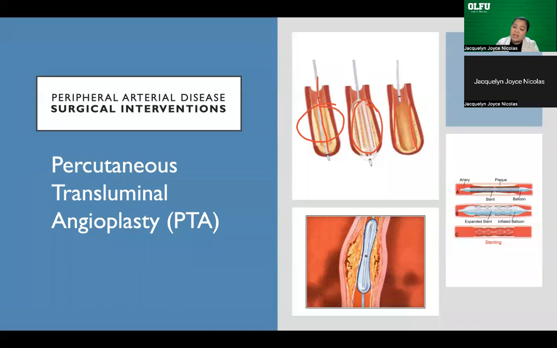Now, in some cases, nag-iiwan pa ng stent. Diba? Para kapag na-push na niya, parang meron siyang support. Para yung chances na magkaroon pa ng obstruction, at least meron ka ng stent na naiwan doon. So again, it's the decision of your client. But basically, the condition is to really push what is causing the occlusion to the side for easier blood circulation.